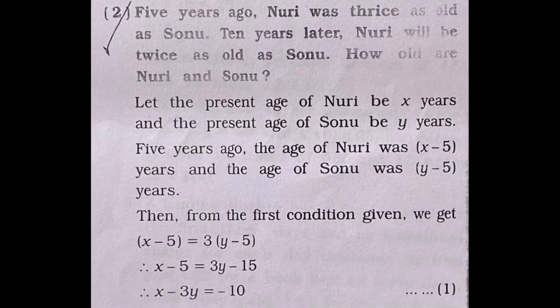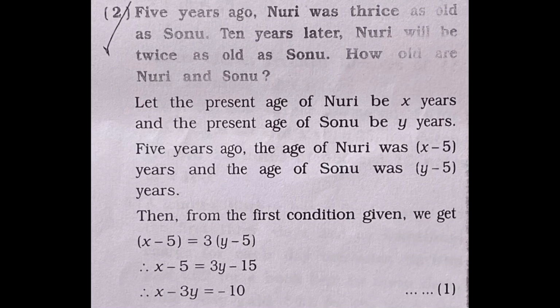So students, let us see another question. 5 years ago, Nuri was thrice as old as Sonu. 10 years later, Nuri will be twice as old as Sonu. How old are Nuri and Sonu? So here the ages of Nuri and Sonu are compared before 5 years and after 10 years, and we are asked to find the present age of both.